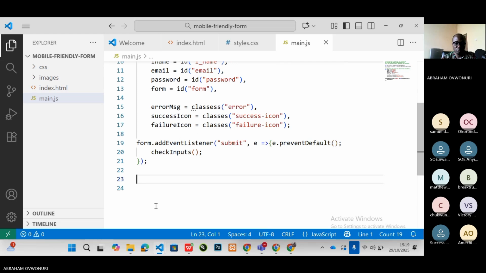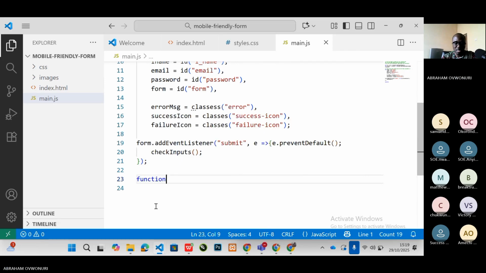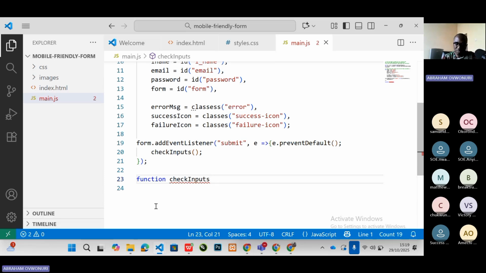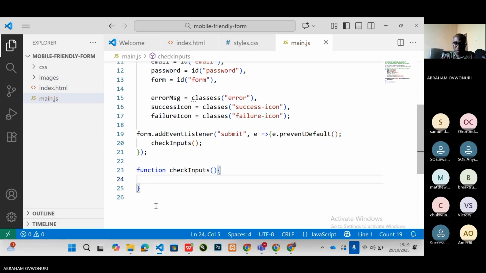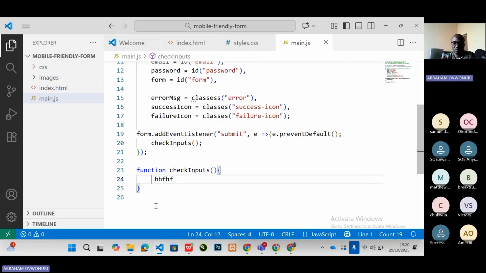So the next thing is let's create a function that checks our input, checkInput. That's the function we want to create. First, we are going to trim to remove white spaces. If somebody enters something like space, blah, blah, blah, space, we remove all the spaces at both edges. And how do you do that?